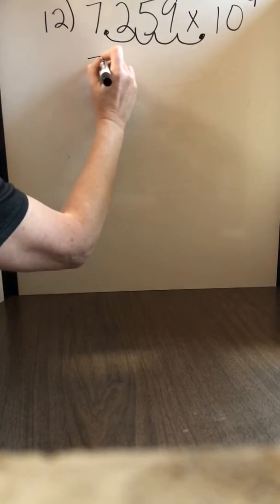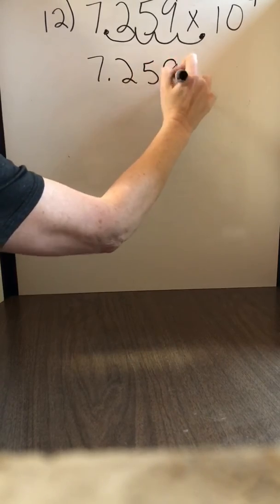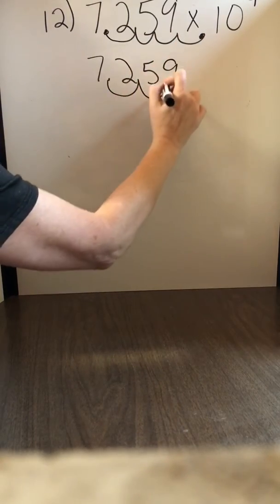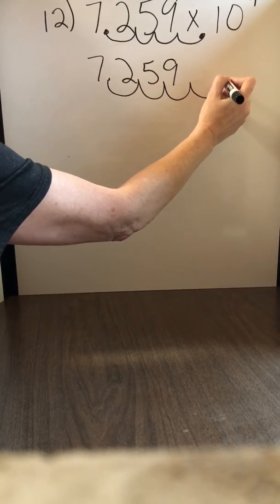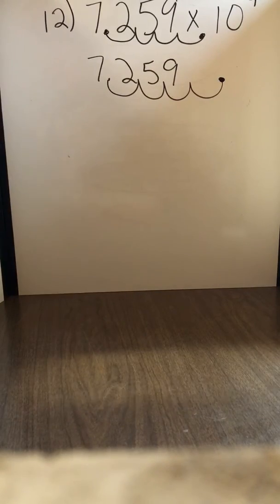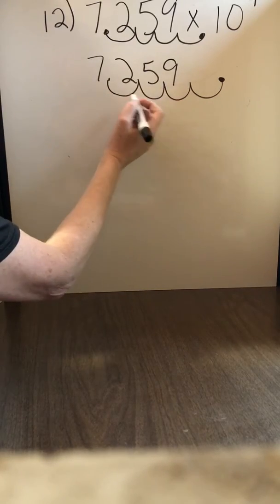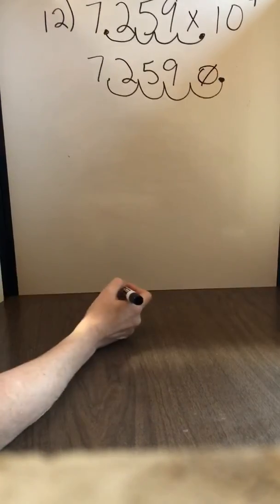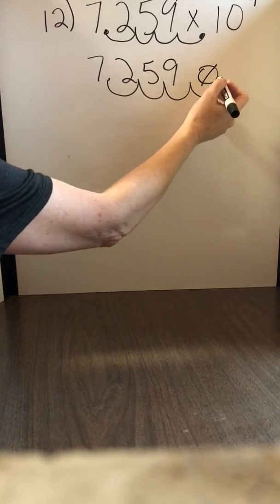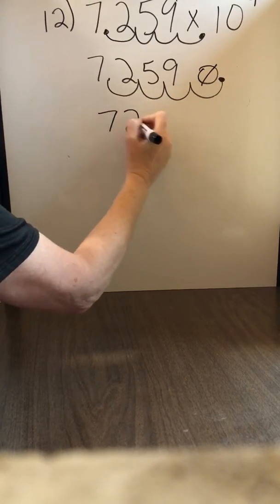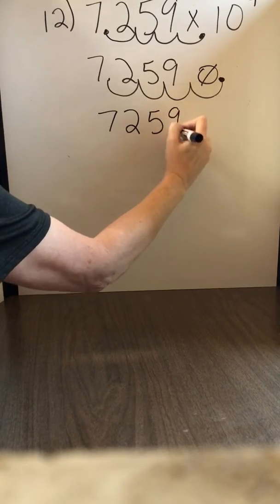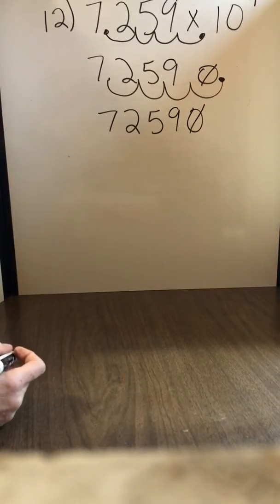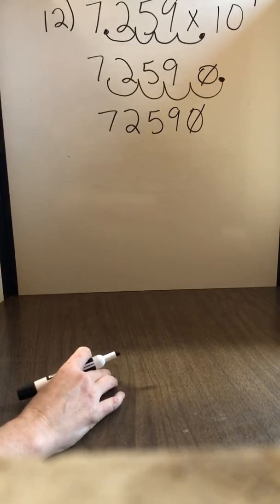Okay? And I'm going to rewrite that so that you don't see that. It kind of looks funny there. 1, 2, 3, 4. Now my decimal's at the end, which if you remember in the first 8 problems, when it was in standard notation, the decimal was usually at the end, okay? 7.259, and then I have to put a little 0 here now because I got a space. So I moved the decimal point all the way to the end. I had to add a 0 in that space. So my new number is 72,590, and I don't have to put the decimal on the end now, because if it's on the end, we don't have to worry about it, okay?